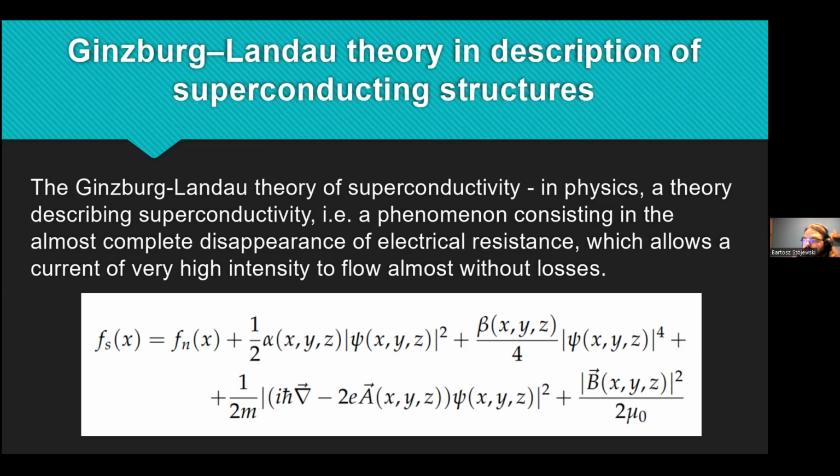The Ginzburg-Landau theory of superconductivity, like other theories of phase transitions, is phenomenological in nature, which means that it describes a phenomenon in the form of a certain equation without referring to its sources. The general form of this equation is presented on this slide, where Fs is free energy in the superconducting state, Fn is energy in the normal state, alpha and beta are phenomenological arguments, and psi is a complex wave function. A is a magnetic vector potential, and B is a magnetic field.